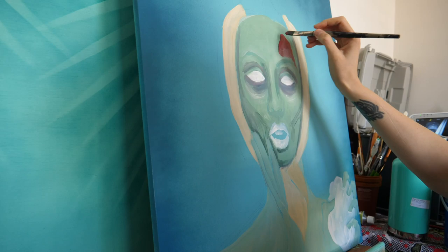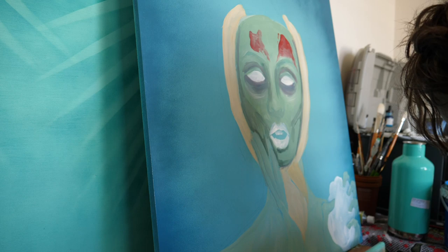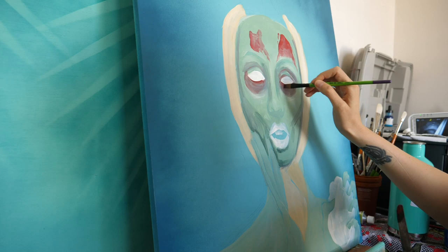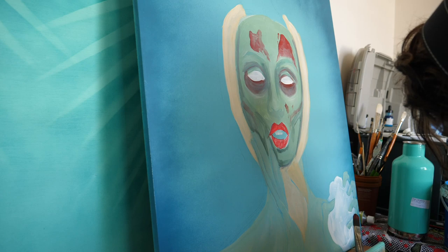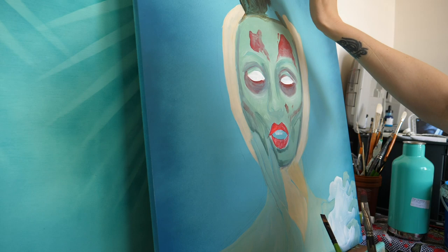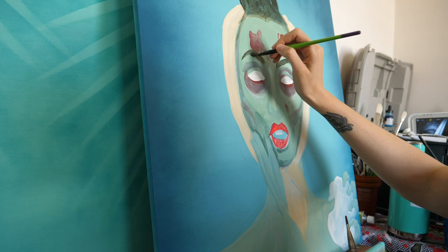This is still the underpainting stage, but I've added in a few shadows and highlights because I'm trying to feel my way through it and sort out the planes on her face — figuring out which parts are coming forward and which parts are going to be in shadow. Particularly because she's a zombie, I don't have actual reference I'm painting from; I'm painting from a picture of a girl and using some screenshots from a Walking Dead episode to replicate that really gross zombie skin. I'm also figuring out where to put the gross weepy sores on her face, adding those in and going back over the top with the green to push some back or change the shapes.